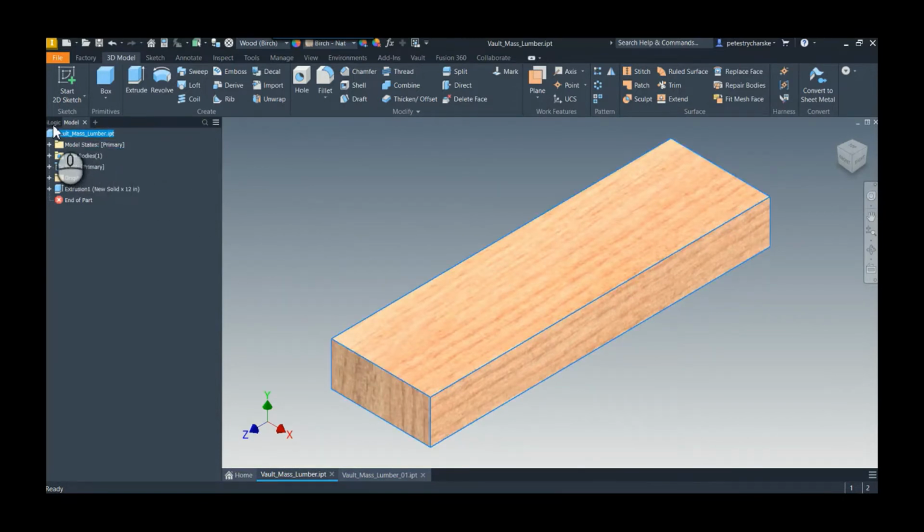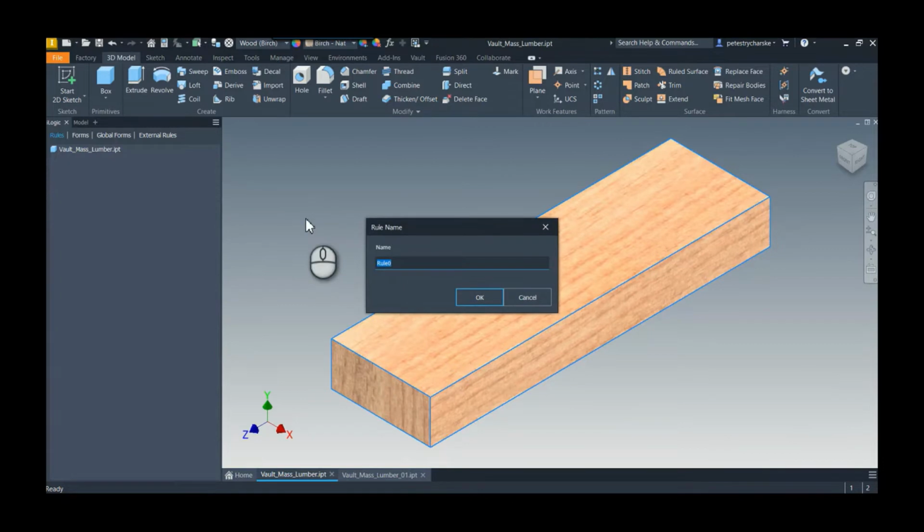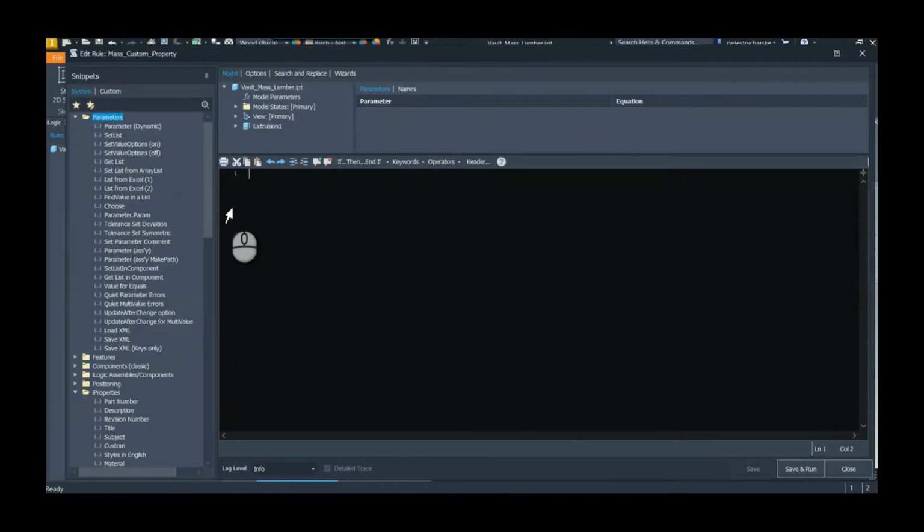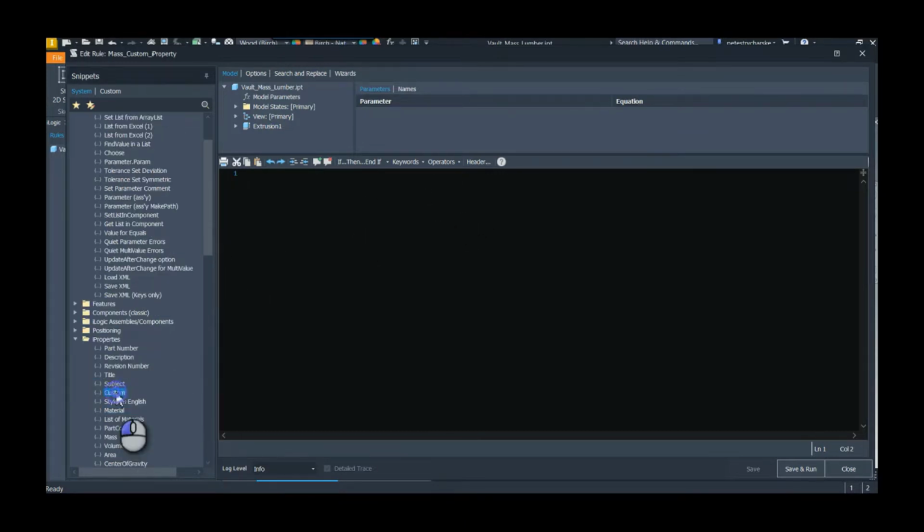So I'm going to come over to iLogic and I'm going to make a simple rule, and we'll call this Mass Custom iProperty. Cool. And inside, we're going to grab that mass iProperty and we're going to give it the mass of the part. So we need to find the iProperties area, find the custom. So we're just going to say it's a custom iProperty.